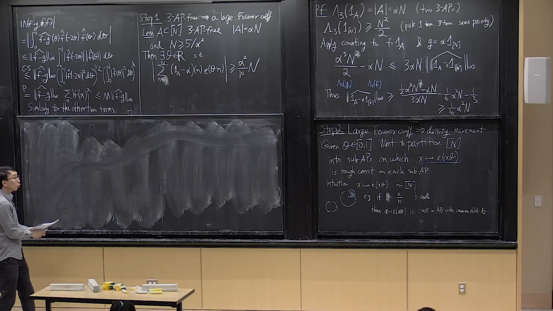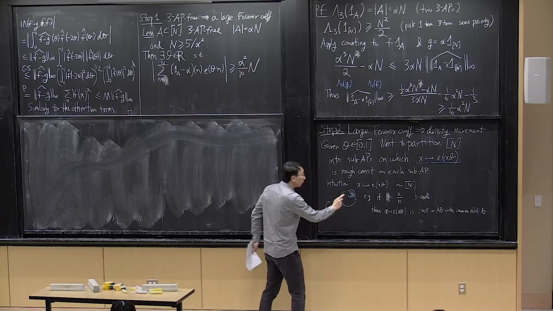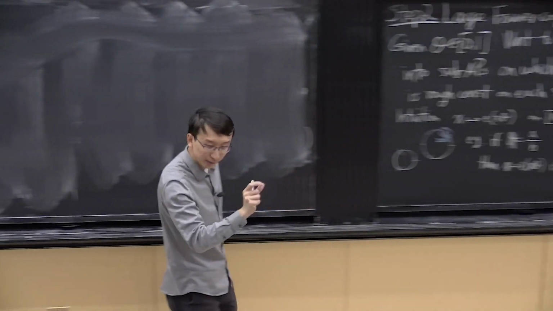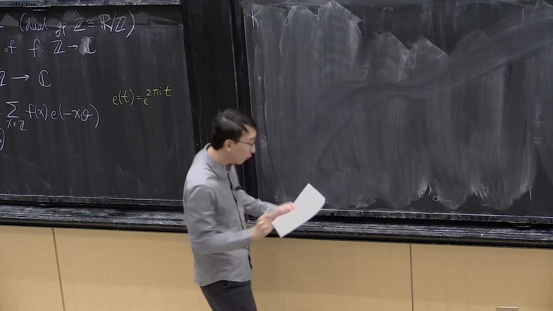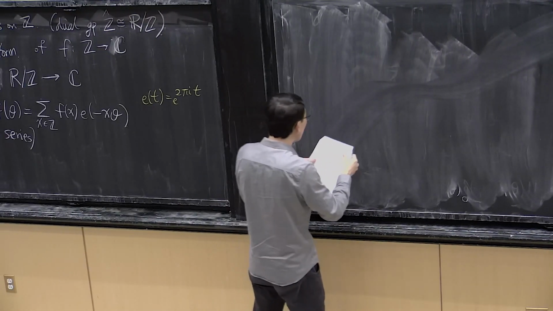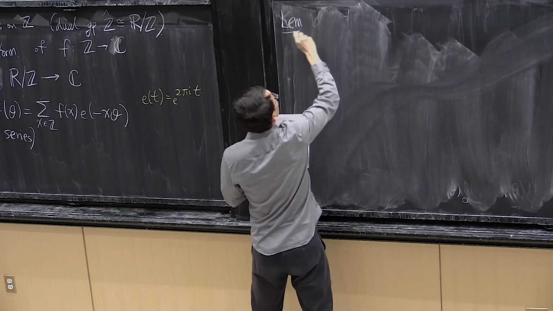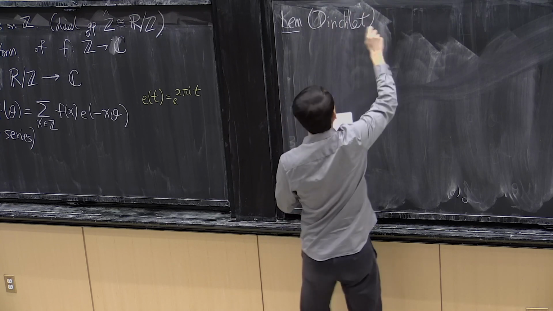Okay, so to achieve approximately the desired effect, what we'll do is to find something so that b times theta is not quite an integer, but very close to an integer. Okay, so this probably many of you have seen before. It's a classic pigeonhole type result, usually attributed to Dirichlet.